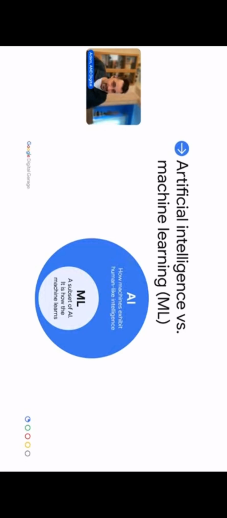Machine learning is actually a subset of AI, and it is how the machine learns. Machine learning gives computers the ability to learn without explicit programming. Often you'll hear the term AI, and it's actually the machine learning that's providing this magic box that we're thinking of. Machine learning requires large amounts of data and computing power. It uses algorithms and statistical models that enable the machine to learn to offer predictions or make decisions based on the data that it's trained on.